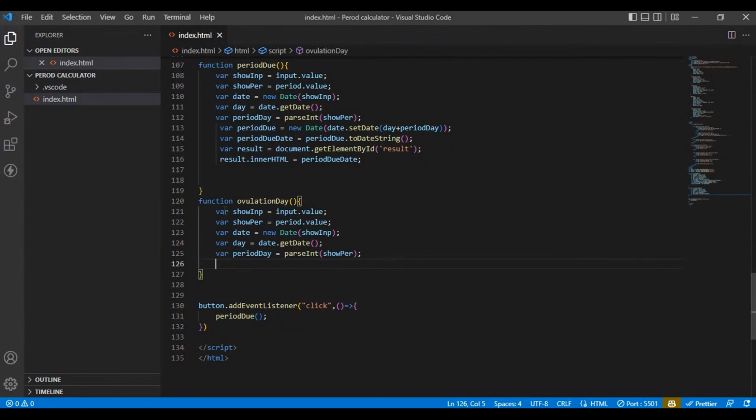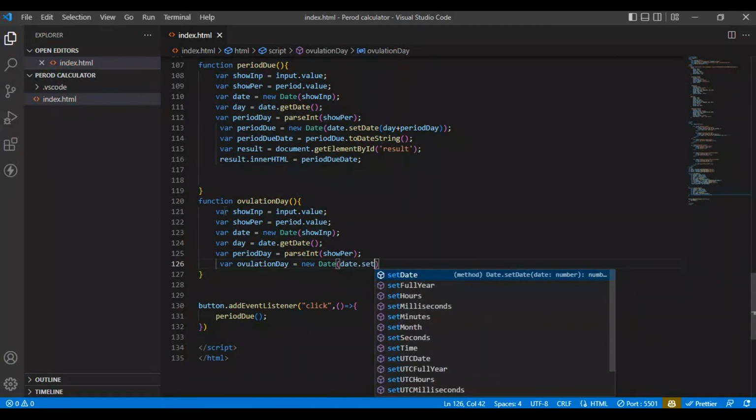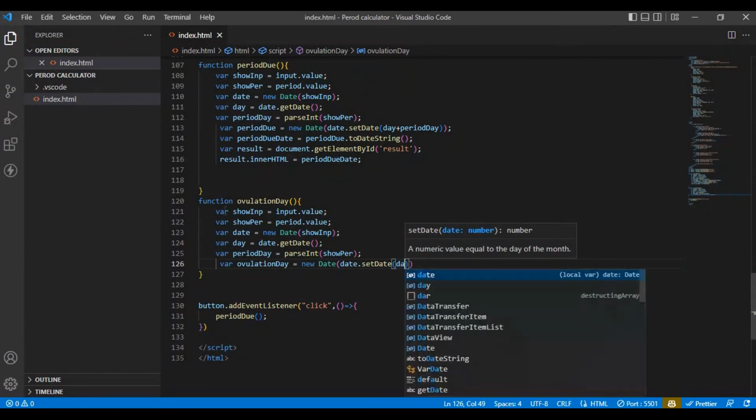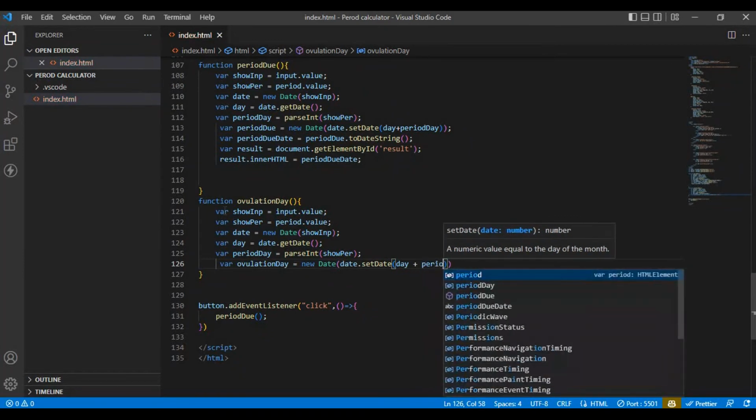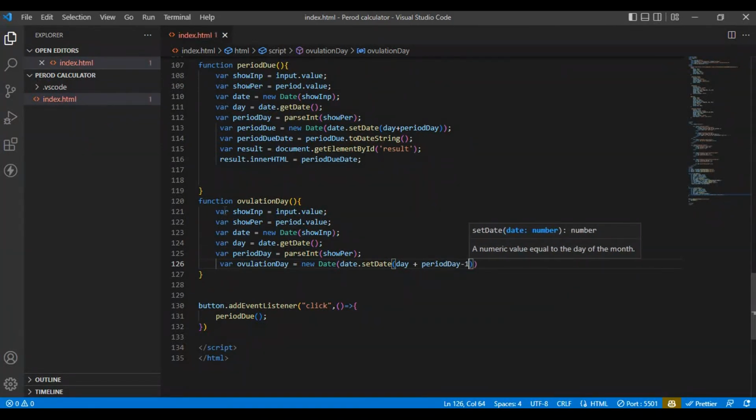Right after that, we are going to set the variable ovulation day, which will be equal to new Date, and date.setDate, and we'll be taking the day plus the period day minus 14.